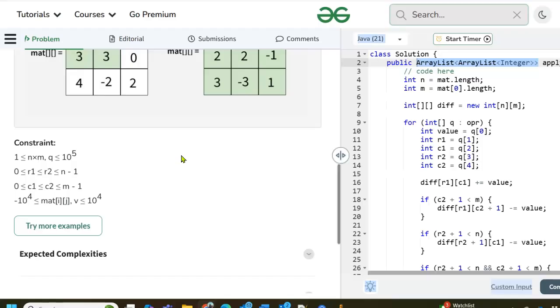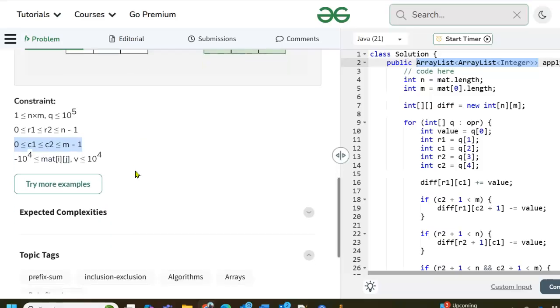N by M, number of cells, and number of operations will be somewhere between 1 and 10 to the 5th, 100,000. R1, okay, so this is just assuring us that the rows and columns in the operations are going to be valid. They're going to be within the range of the matrix.